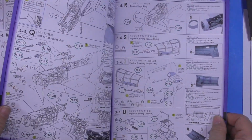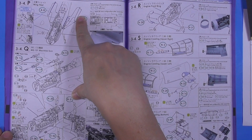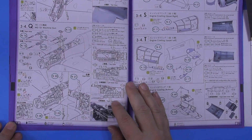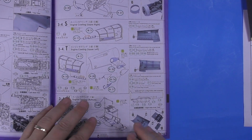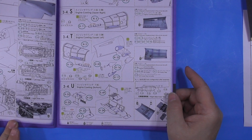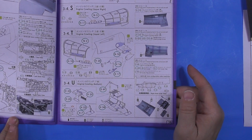Like I said, these are very busy instructions. And then where your wing root covers go there, so take care of that seam line. Your top machine guns, MG131s. Your engine front ring. Upper right cowl, upper left cowl, getting some detail put into it. Filter, engine cowling bottom.